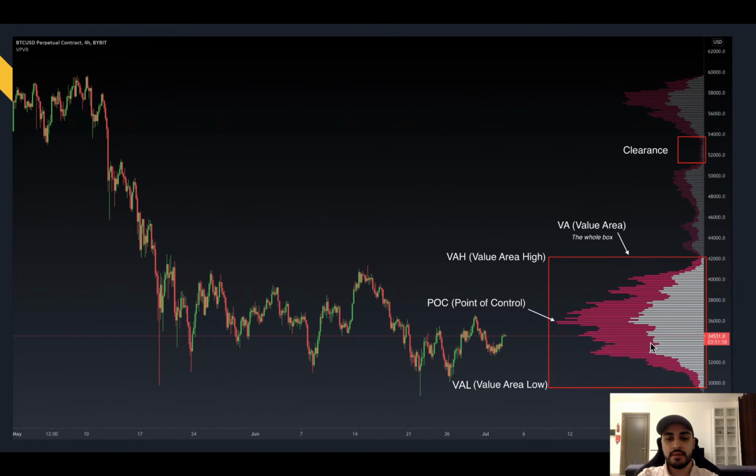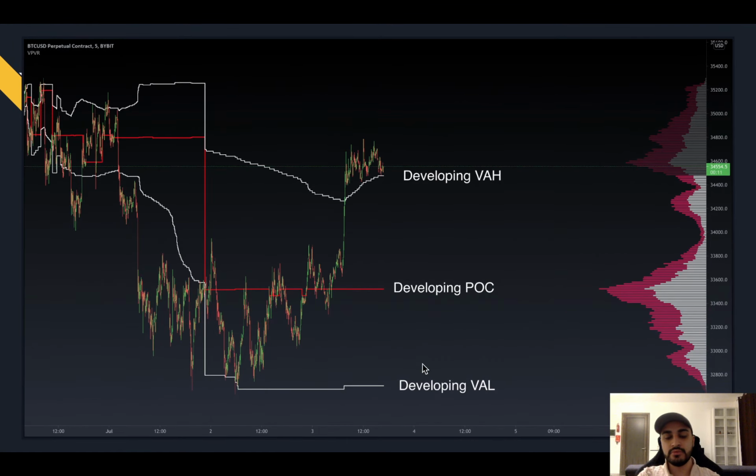Okay, let's see that. So you need to basically change some parameters in the settings, which I will cover in the next video exactly, to get these things on your chart. And all of them are automatic. You don't need to do anything. When you set up your VPVR, you can tick a couple of boxes and then you will see these things.